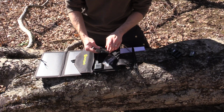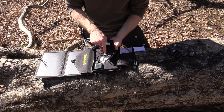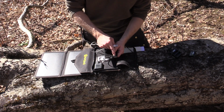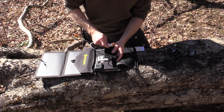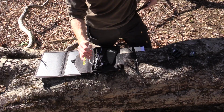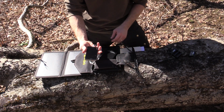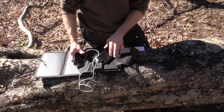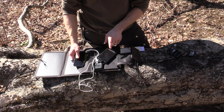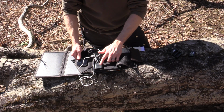On the bottom of the battery bank, you have 2 ports. They're labeled on the back side, input 1 and input 2. Input 2 is for high-powered devices such as cell phones. Input 1's for lower energy needs, such as 1 amp devices. This is for 2 amp. So I could plug in my cell phone charging cable. I could take out my cell phone, plug it in, and it is now charging. So easily, you could be hiking around with this on your backpack. It's charging in the sun, the battery, and it's also charging your device at the same time. You could also charge another battery bank if you wanted to.